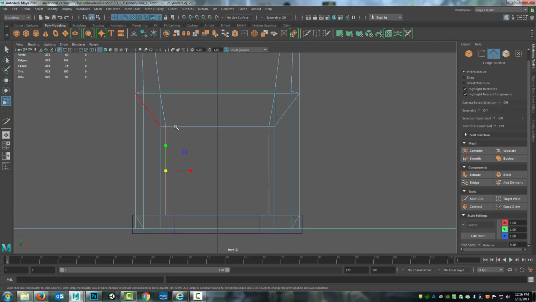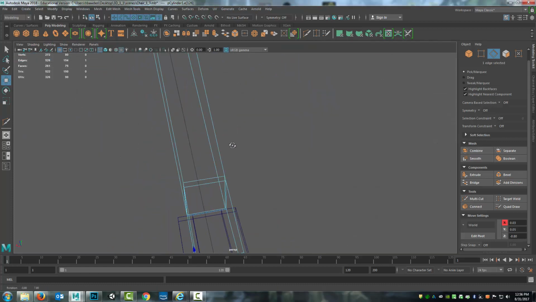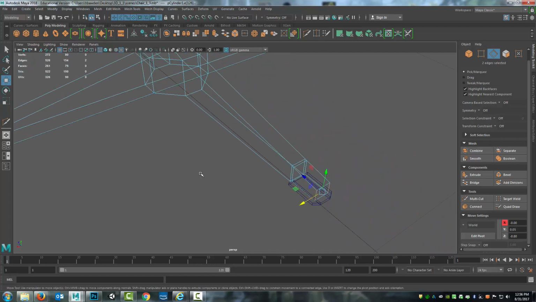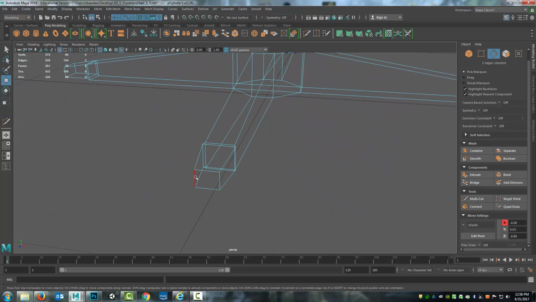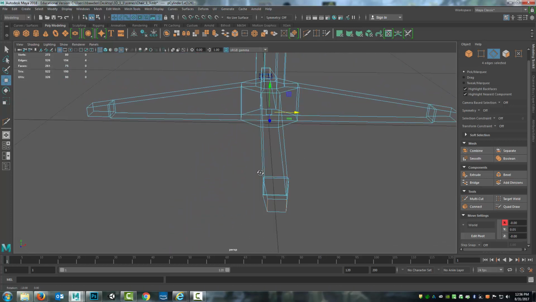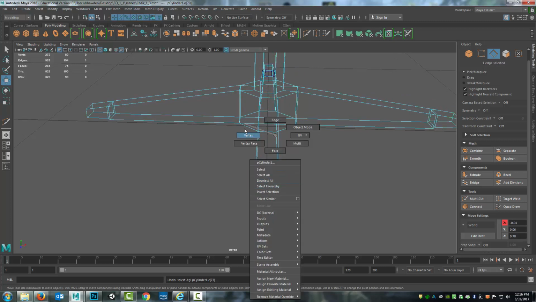I'm just going back and forth to check. So I messed up somewhere in here, so let me bring that back in line with this. There we go. Now let me make a couple of little repairs. Okay, the problem is I was moving it in from where I had already moved the larger one, so I need to fix that once again.